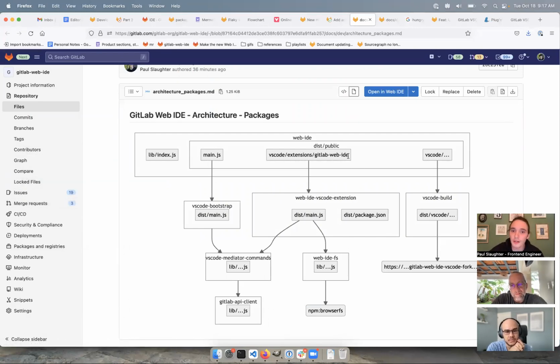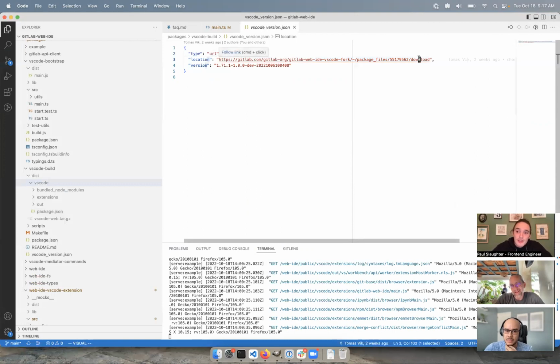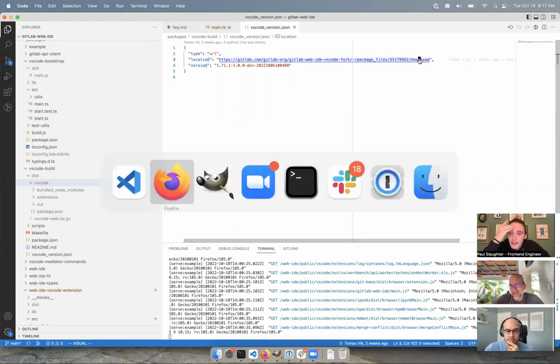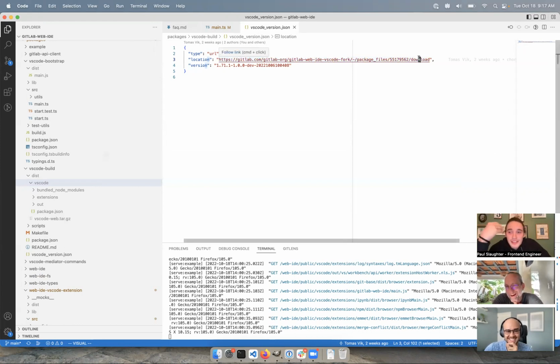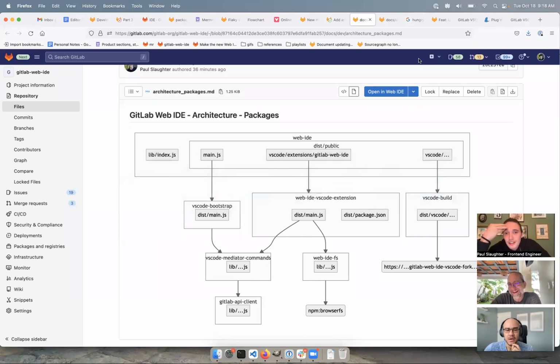The one thing to understand there, I don't know if I'm jumping ahead to something you're going to say, is that's the VS Code server build, not to be confused with the client build, of which this project is. Well, this is a client. Yeah, so this is the client build. So that's what this project consumes. Client build, yes. Even I'm getting confused. It's good that I'm bringing it up. I learn it and then I forget it and then I learn it and then I forget it. Well, maybe that's some sort of smell or something. The client and the server, what we're pulling down, wait a minute. From this perspective, it's just the client.